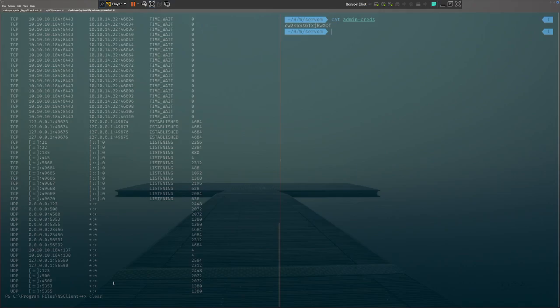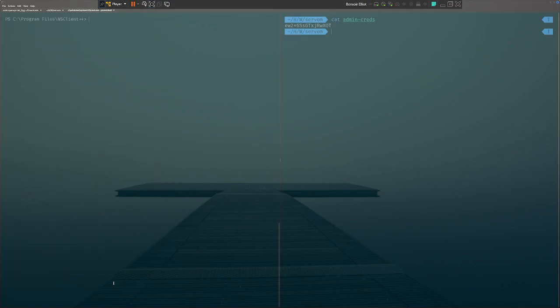So I know that Metasploit and SSH have some built-in commands so we can port forward. But I'm gonna be using another tool.